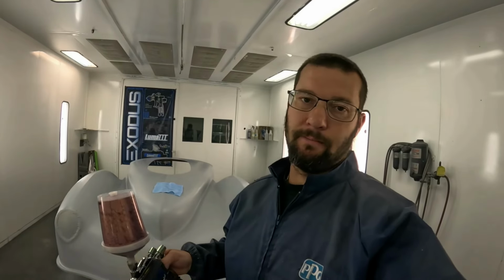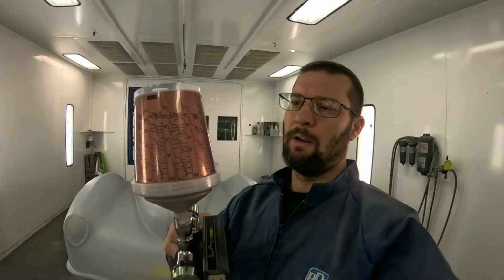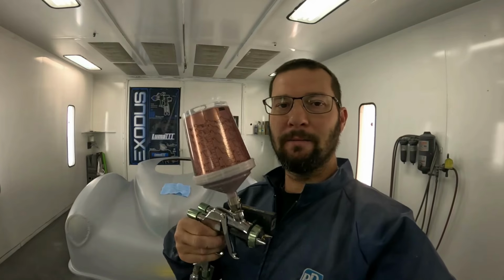Now this color, we actually use Brandywine candy over top of it. Now, a lot of people always ask if we're using a silver base or a gold base. You can use any color base you want. Now the result is, there's no telling what the result's going to be. Now in this case, what we're using is kind of an orange pinkish base.